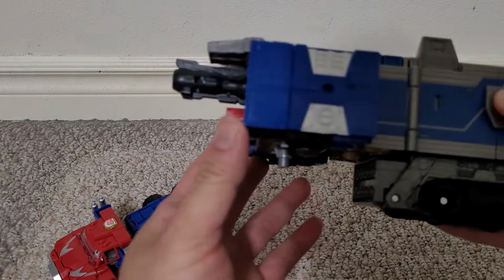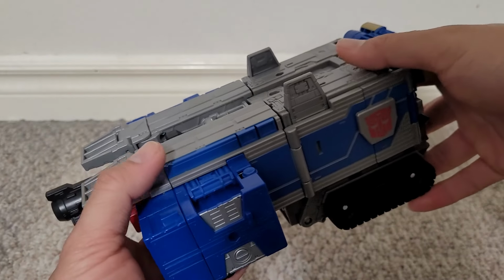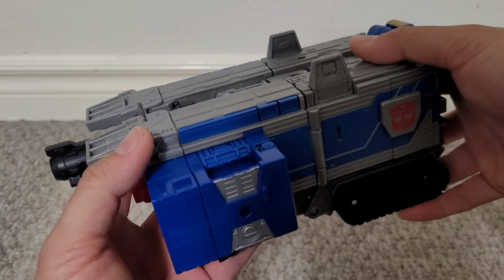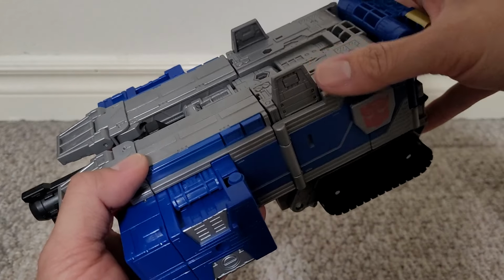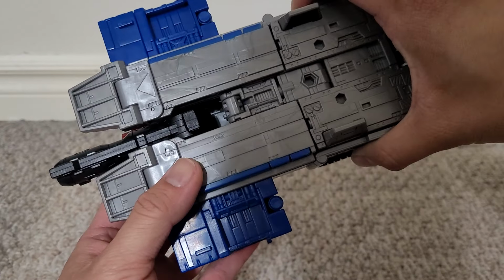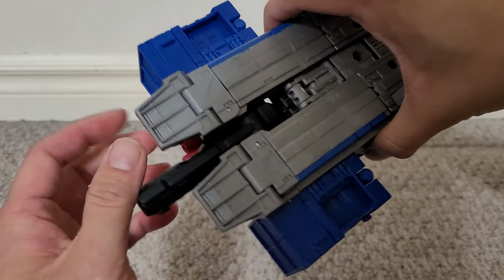Start with the base, just so I can get this gun out. I did buy this early sample from someone online, and unfortunately they didn't have the box or instructions for it. So I'm mostly going off Prime versus Prime's video on how to transform it into base mode, and his configuration for base mode.